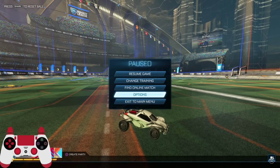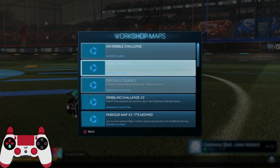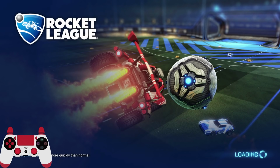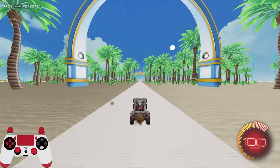That's about it. So I'm going to go ahead and jump into this workshop map. I've never played it before, so we'll be learning it together here. But I like to use workshop maps to warm up because they allow me to focus on my car movement. I don't really have to worry about the ball. I like getting warmed up with how my car moves first, and then I'll move into using the ball with that. But again, never played this map.